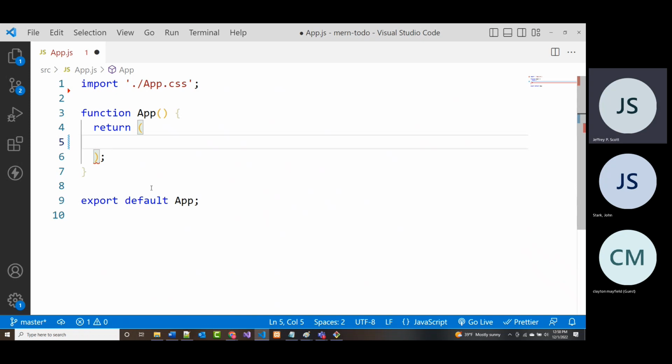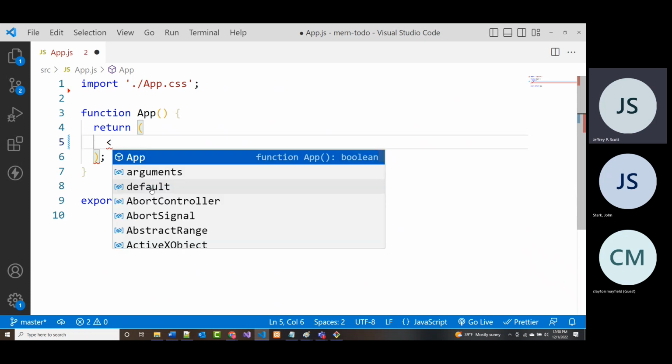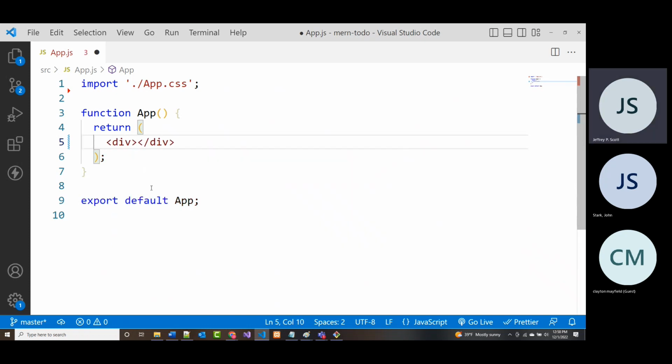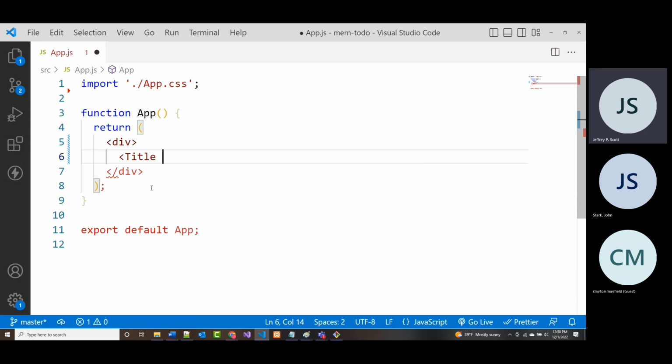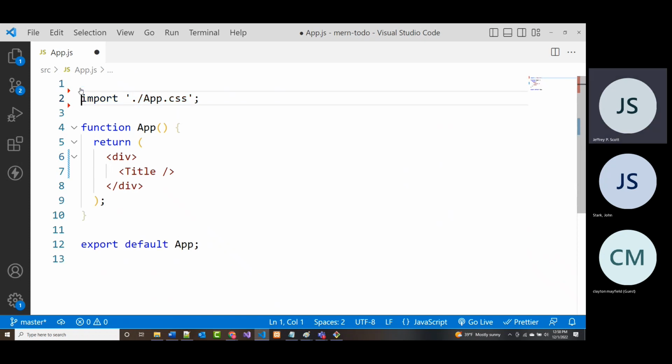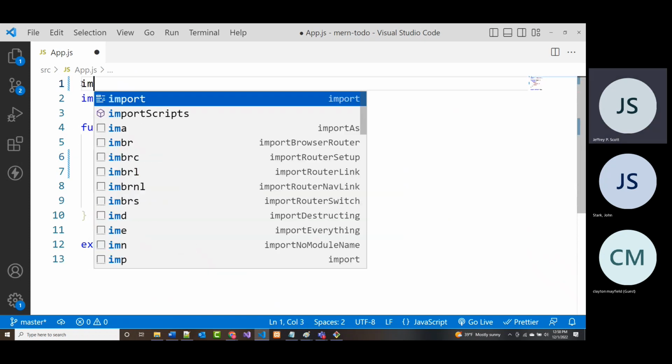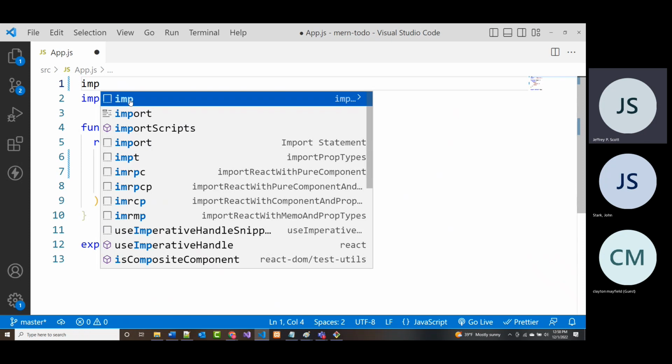We've done this before. All right, and I'm going to come in here and I will add a div that right now I'm not going to put any styling or anything in it. And I'm going to put in here title. Now, if I ran it right now, you should know this, it wouldn't work. Because I've got to come back up on the top here and I want to do what?